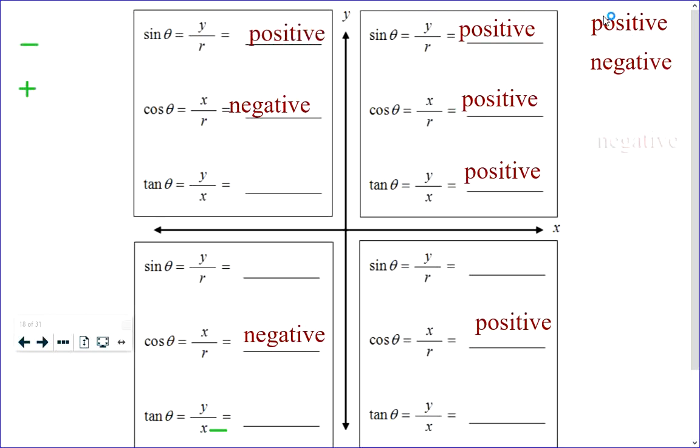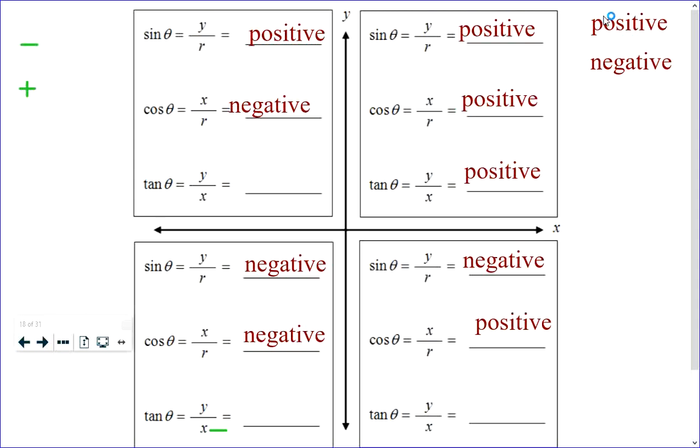And sine is negative down below where y is negative. What I'm getting at is everybody in the classroom, you need to be able to determine very readily, very quickly, which two quadrants a trigonometric ratio is positive or negative in. Tangent, well, okay, tangent's a little trickier.